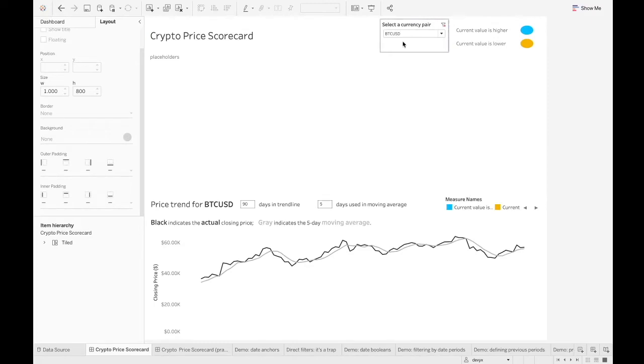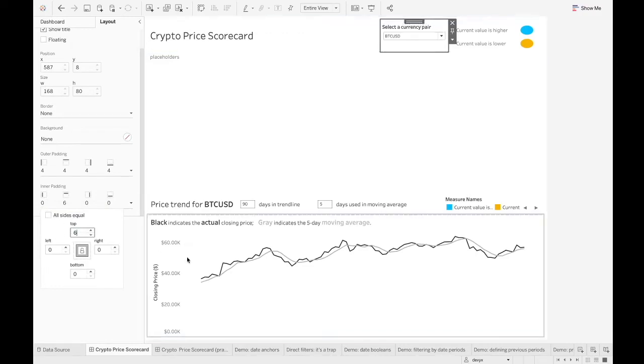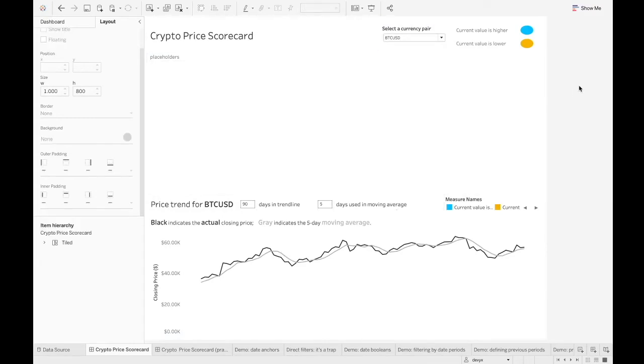All right. So am I happy with how this filter's laid out? I might want to do the same thing over here where I update my inner padding and force this down by, let's say 6, maybe 10 pixels. Yeah, there we go. I just didn't like how high up this filter title was sitting in this header. It was a little bit awkward.